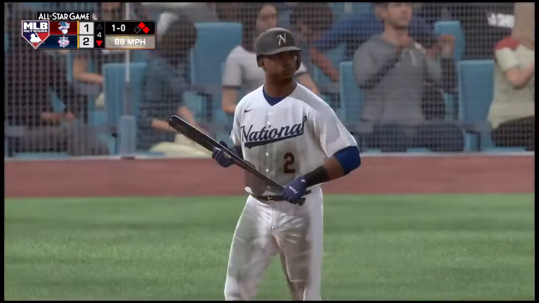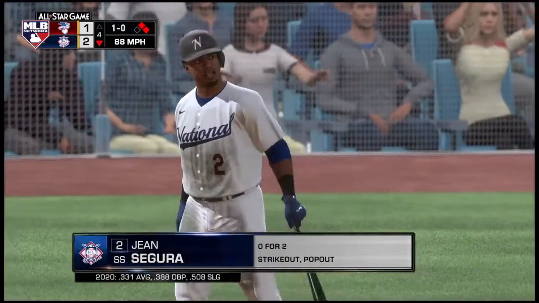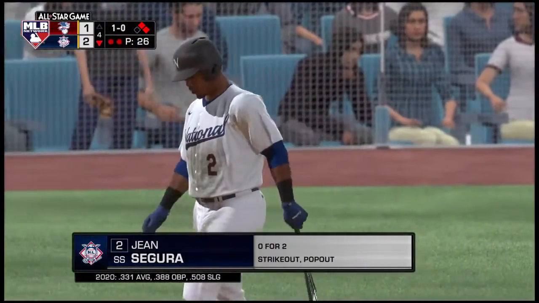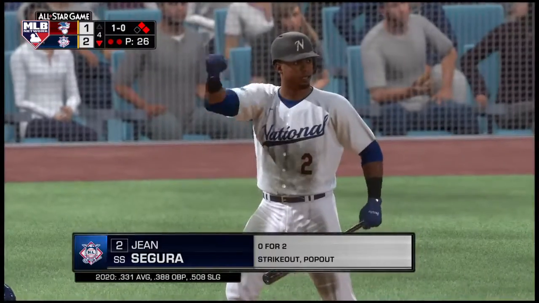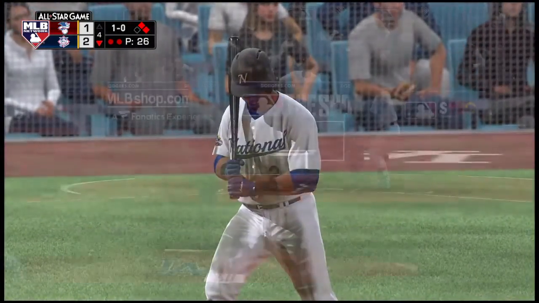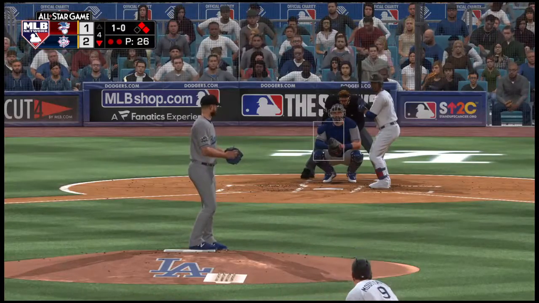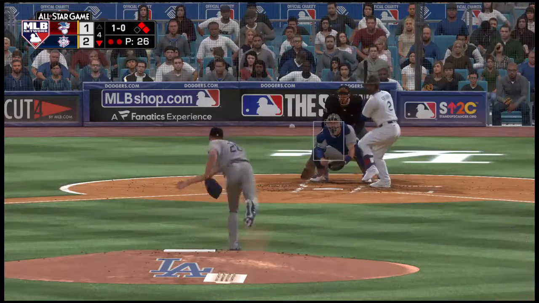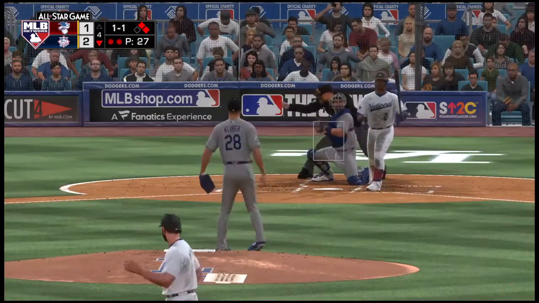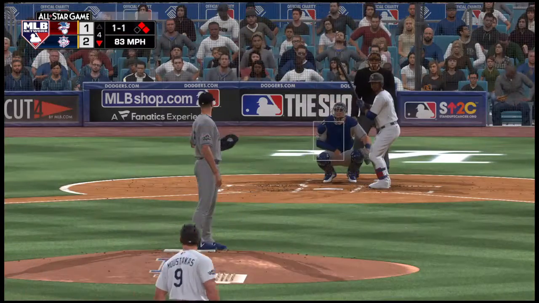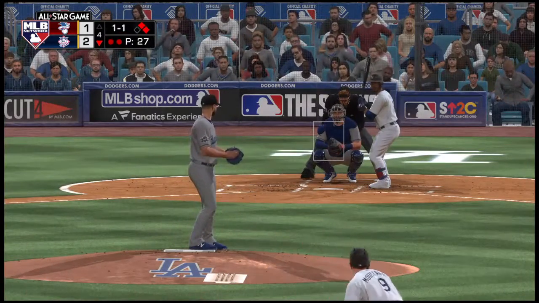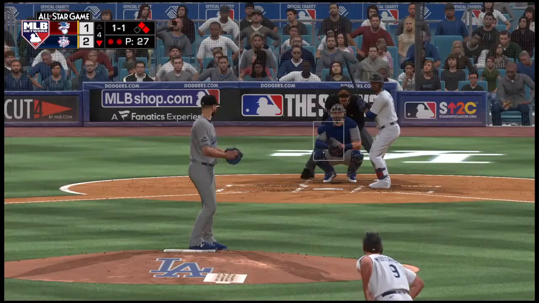And this pitch is up and in as he backs away. It's ball 1. 0 for 2 from him so far in this one. Oh, and he had him guessing there, and it's a ball and a strike. A good fastball that backed him off the plate. And then some slow stuff down and away.